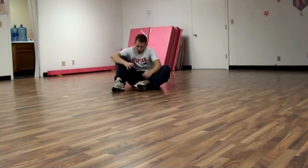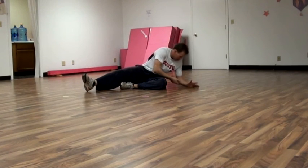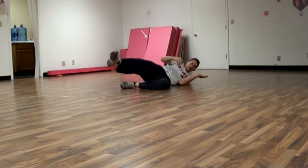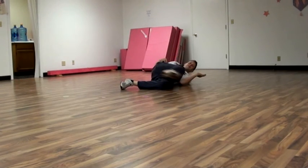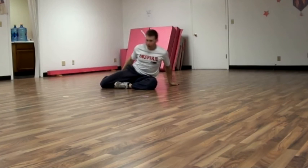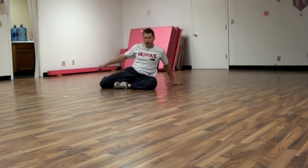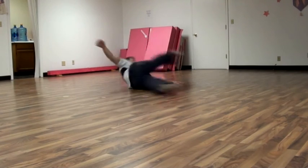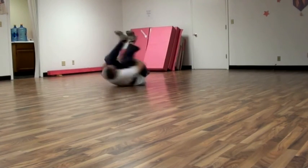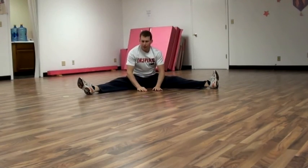I'm trying to think of anything else. You notice here my forearm, I'm collapsing down. Wrist to forearm to shoulder. And that's when I swing through. Again, I'll go fast again here, and then I'll do it in slow motion for you as well with the special effects. So from here, I'm going to go fast. And that's a fast spin for you. So that's backspin.